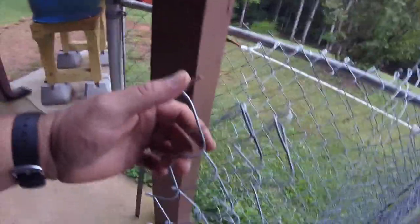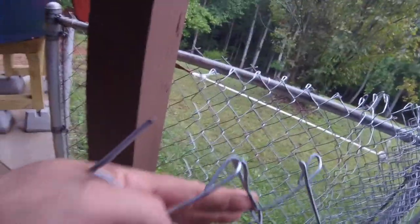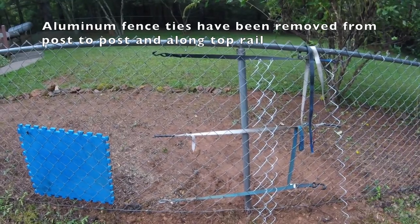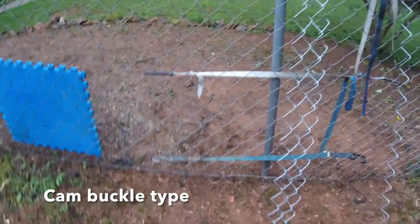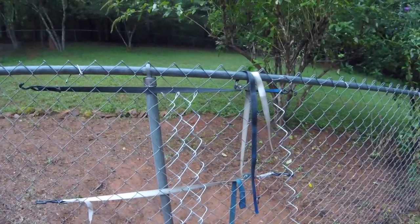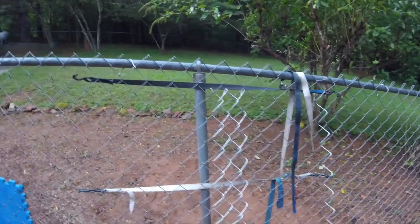This extra piece I'm going to take off as well because I only need a total of five: one, two, three, four, and my fifth one right there. As I stated previously, I don't have a fence puller, so I've used three tie-down straps placed way outside of the work area — basically just to keep the fence where it is without it being pulled out of place.